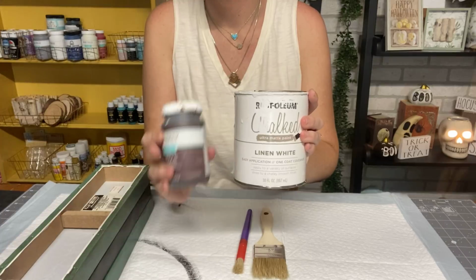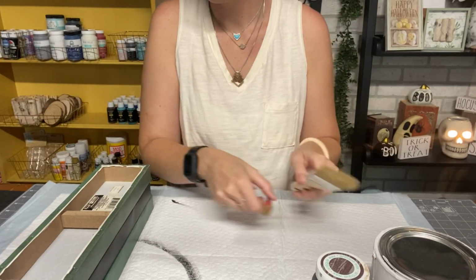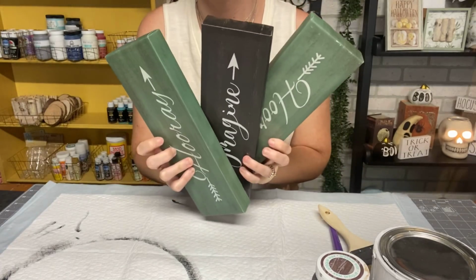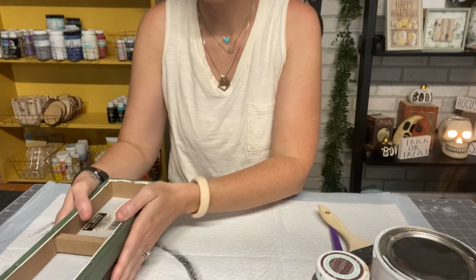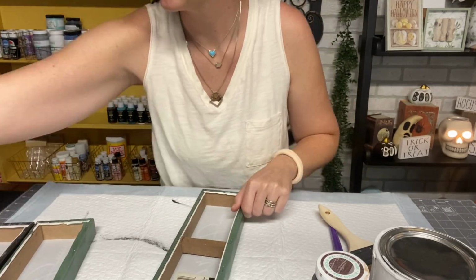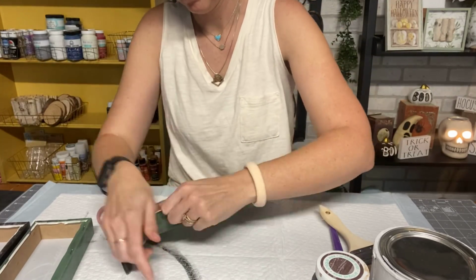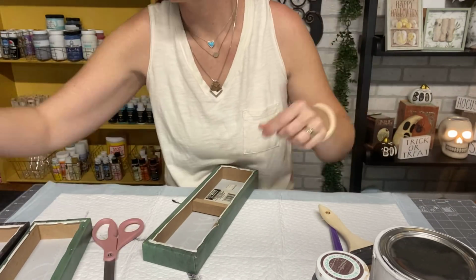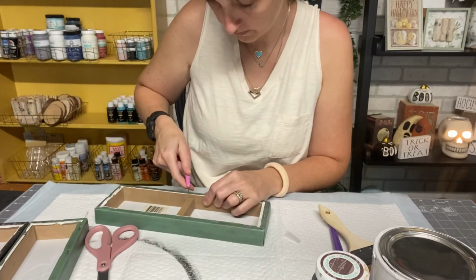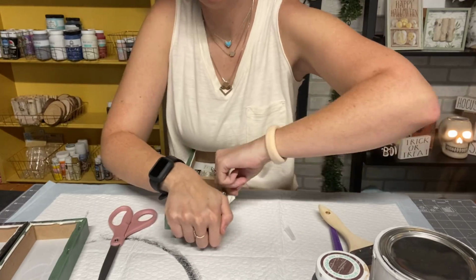So paints, I'm just using Rustoleum Linen White and then the Antique Wax from Waverly. Now, I've had a couple of people say they cannot get a hold of this Antique Wax. Another great option is Rustoleum Aged Glaze. It does come in a quart though, so keep that in mind. I'm not sure if Folk Art has something similar. I'll have to look for y'all, but the Rustoleum one is a great option.